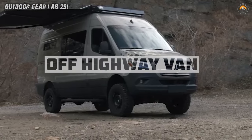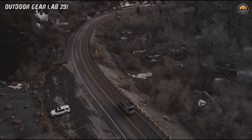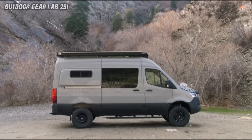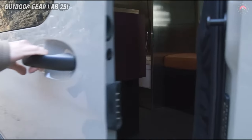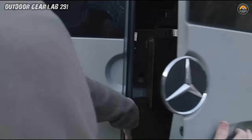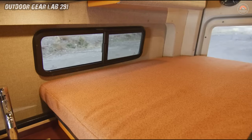Off-Highway Van. An off-highway van isn't your run-of-the-mill camper van — it's a luxury cabin on wheels designed for wilderness exploration. Picture this: a sleek van built on an OHV Mercedes chassis, equipped with OHV suspension and drivetrain upgrades. It's like having a super-agile travel companion that can whisk you away to places traditional RVs can only dream of. Whether you've got a weekend, a week, or a couple of months, your OHV is ready to roll.